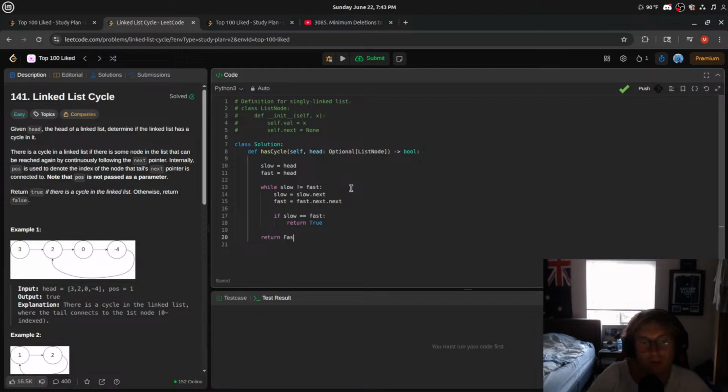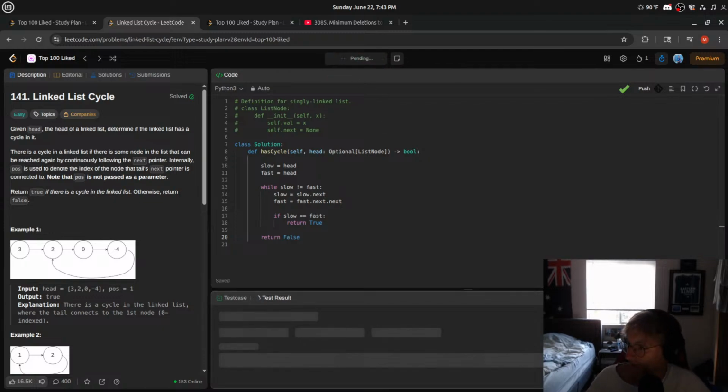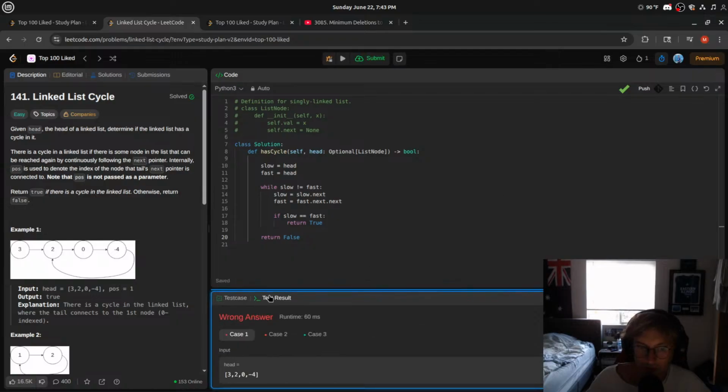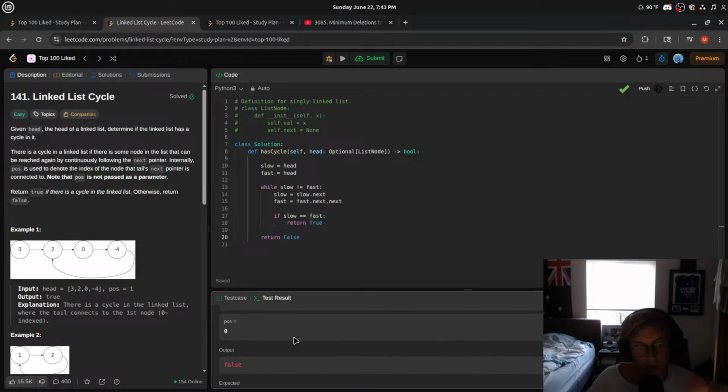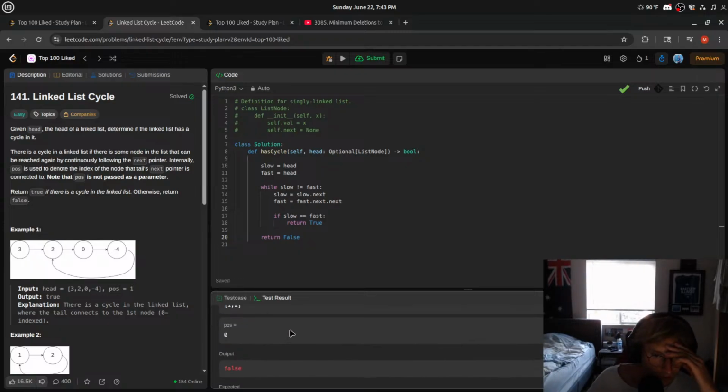Let's just return false. What do we get? Output false.